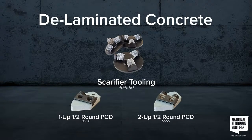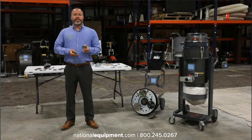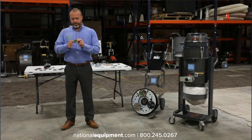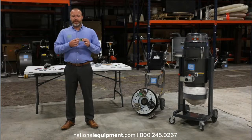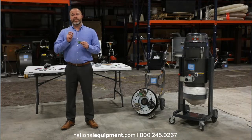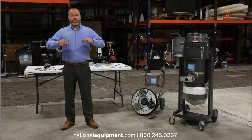Something that we get a lot of questions about, especially when we're using diamonds, is glazed diamonds. Glazed diamonds happen because there's not enough of a rough surface to continually expose the diamonds. So the heat builds up and that friction actually just kind of melts the matrix and glazes the tools. It makes them completely ineffective. So now you're just spinning them over the concrete and they're not doing anything. Just because that's happened does not mean that you need to throw out your tools. There's a bunch of different ways to deglaze diamonds, and you can try all of them.